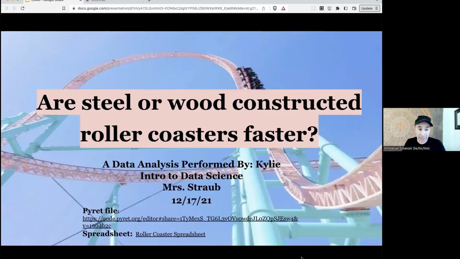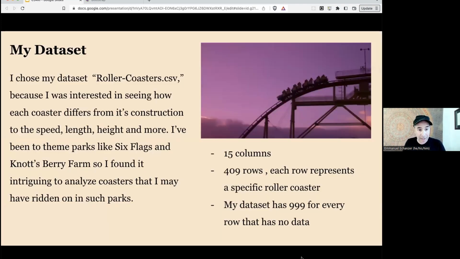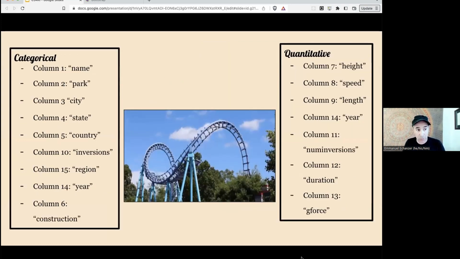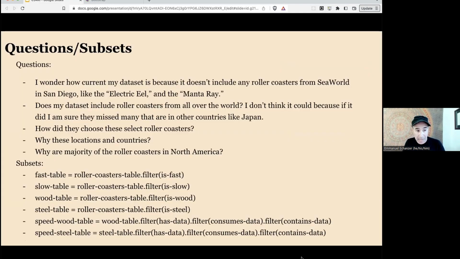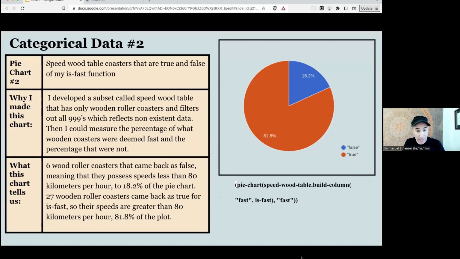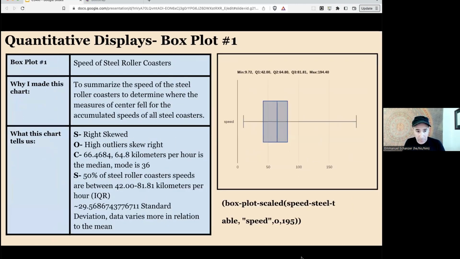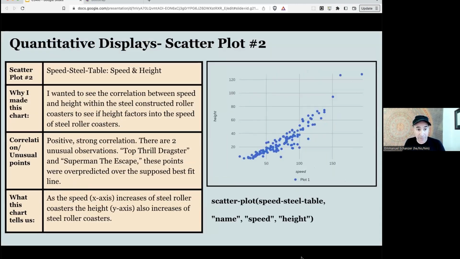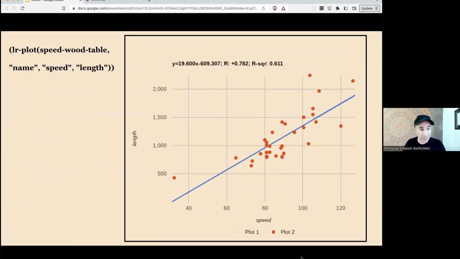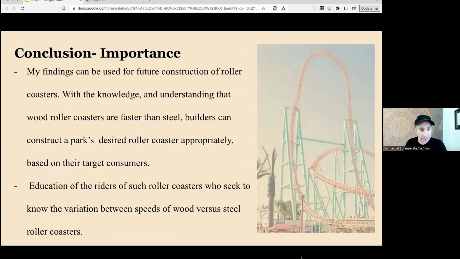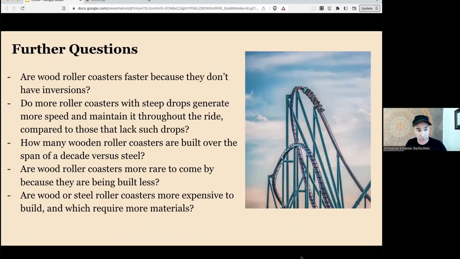I did want to share, I mentioned roller coasters. We have a roller coaster data set. This is an actual student final project. This student analyzed roller coasters around the country using one of our data sets. She built a number of subtables. She displayed pie charts, bar charts, histograms. She looked for correlations in her data and found an interesting observation about the difference between wooden and steel roller coasters. I should add, by the way, this student was an underperforming 10th grader in California who was pushed out of Algebra 2 and found that she was excited by this data and interested in doing something rigorous. So this is just an example of one of the final projects that students create.